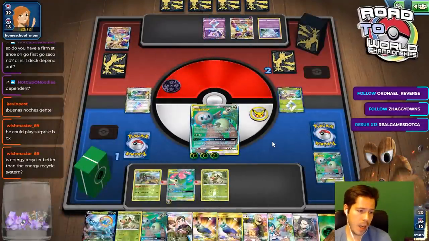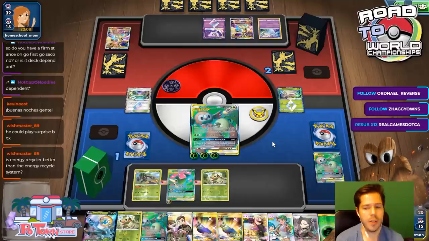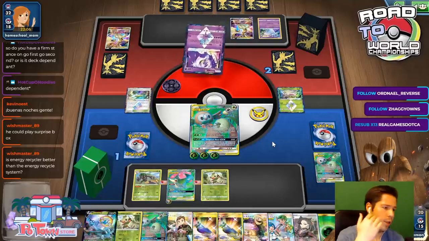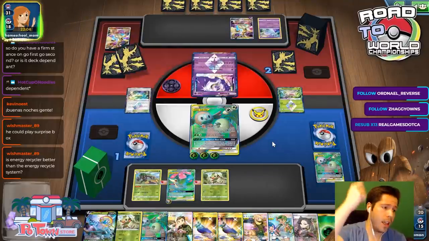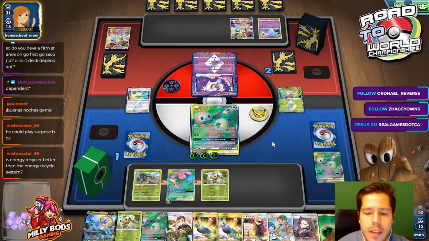Is Energy Recycler better than the Energy Recycle system? I think so. Wishmaster, purely because you can get an energy into hand. Sometimes that's all you need to win. To ghost or something, so I do feel like it's great.